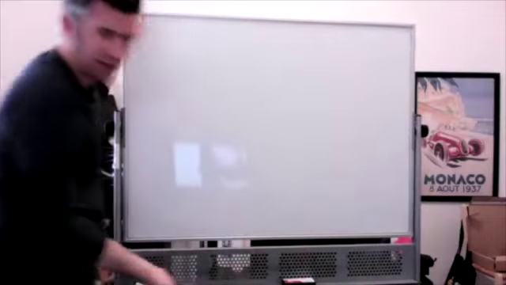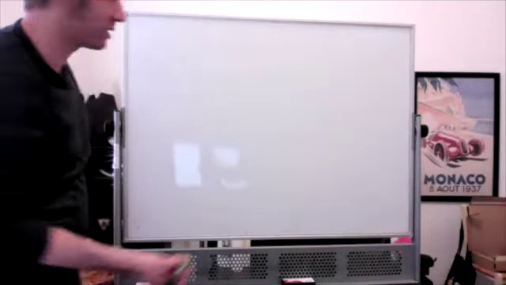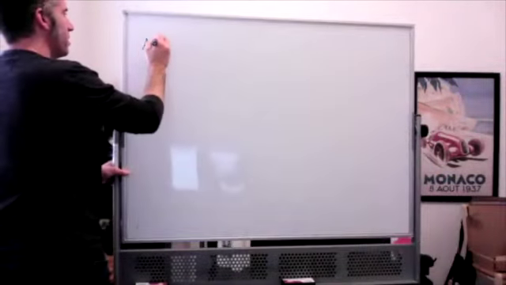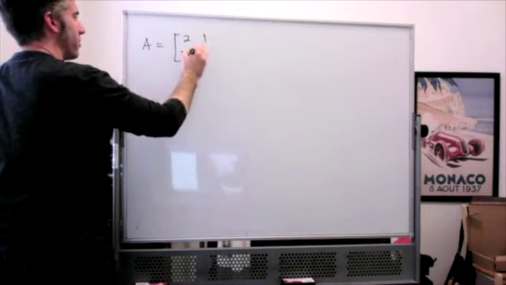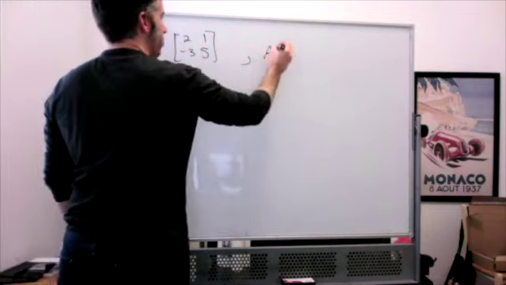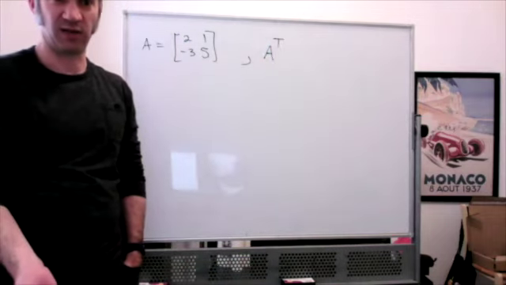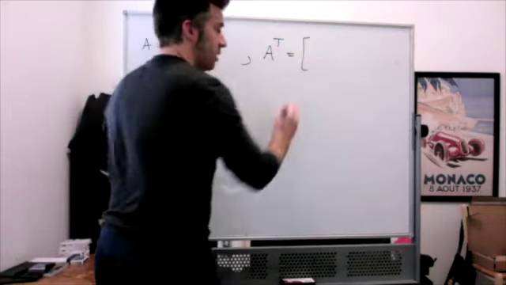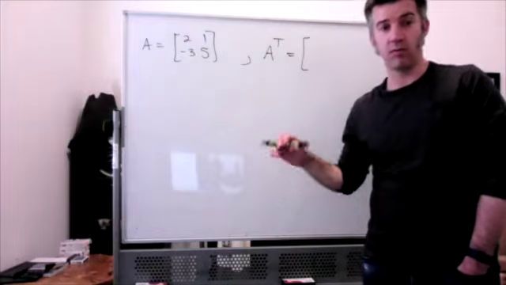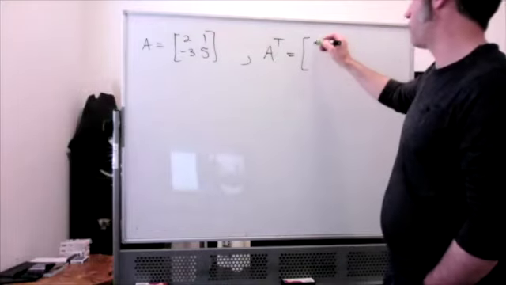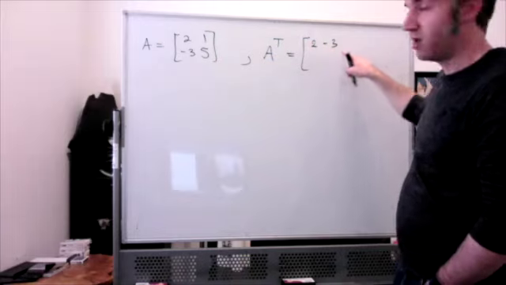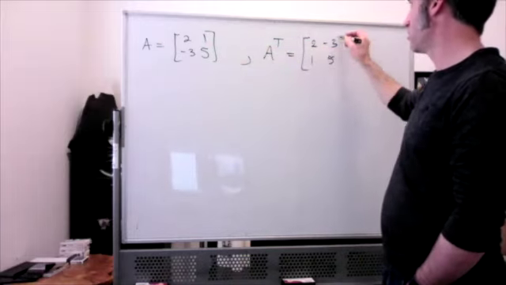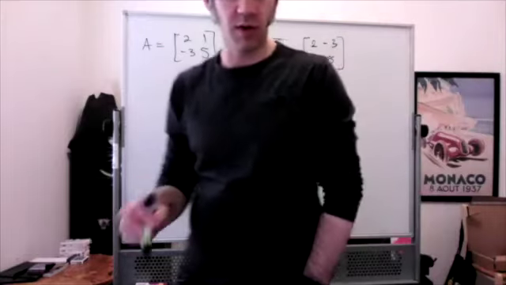Another notation that she didn't quite get to do, but I'm sure is going to come up soon, is the transpose of a matrix. So for the same matrices we've got, if A is the matrix 2, 1, negative 3, 5, then A transpose, which is written as A with a superscript capital T, is, I always think of it as the rows become columns and the columns become rows. So the first row is now going to be the first column. The first column is now going to be the first row. And the second column is now going to be the second row. Columns become rows, rows become columns.